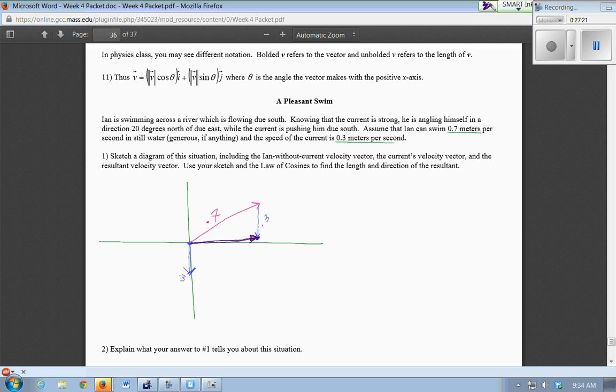I know we're running out of time here. I knew the angle between the pink and the green here is 20 degrees. If that blue hit the green, it would be 90. So 90 and 20 is 110, so that's got to be a 70-degree angle. Now I have a triangle with side, angle, side. I could use the law of cosines to get the third side, the length. And then you could use the law of cosines or the law of sines to get the angle.